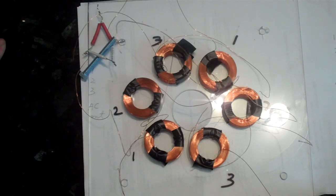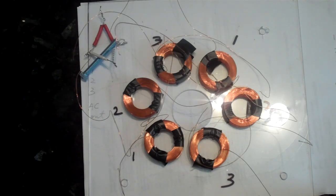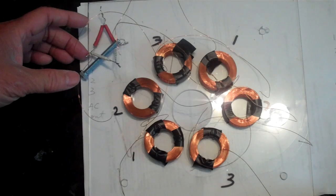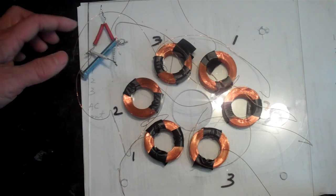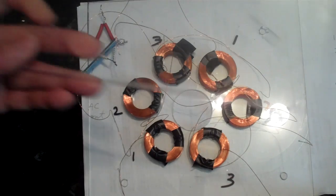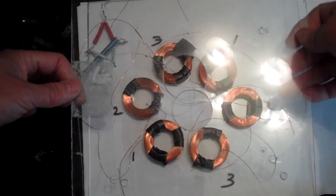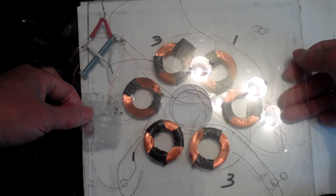Then the output from the rectifiers in DC would be put in series. That's the recap of what I'm trying to do. I'm sure there are different or better ways to set this up, or maybe the setup I'm describing might not work at all, so if anyone cares to give me some comments and suggestions I would appreciate it. I would rather figure all this out before I make the alternator — I would probably not cast it at this point.